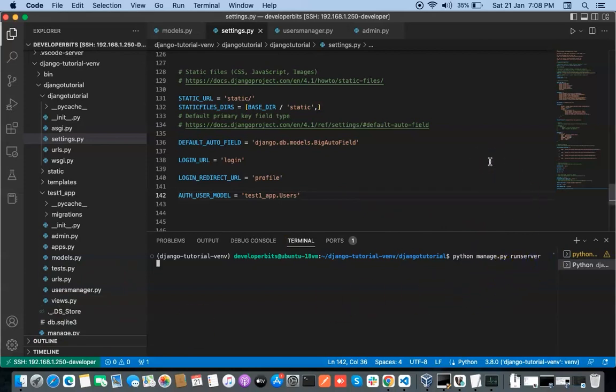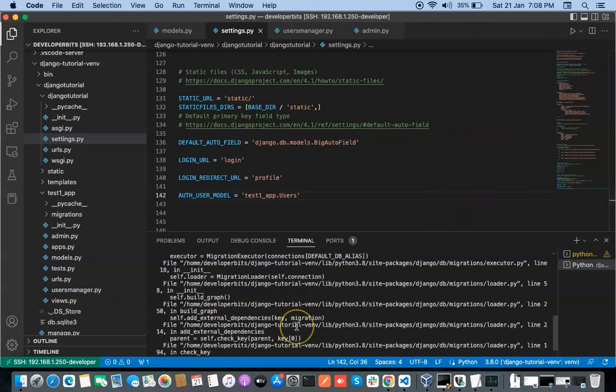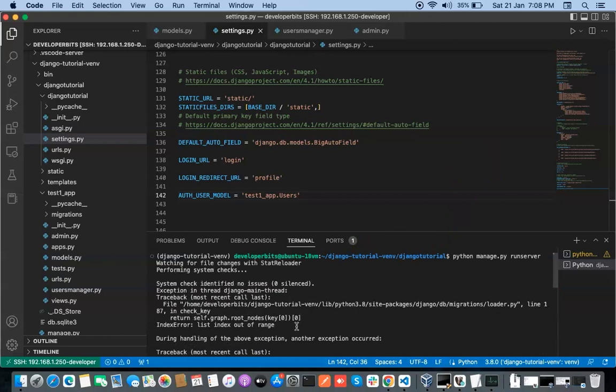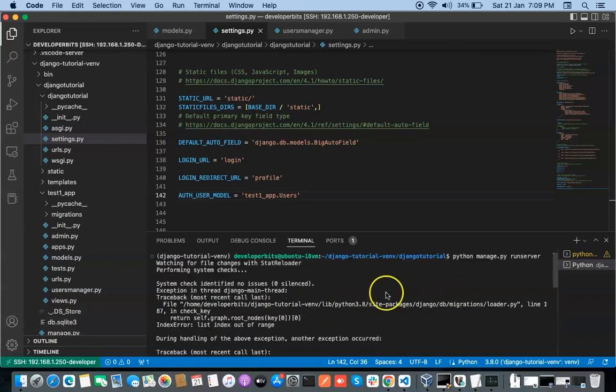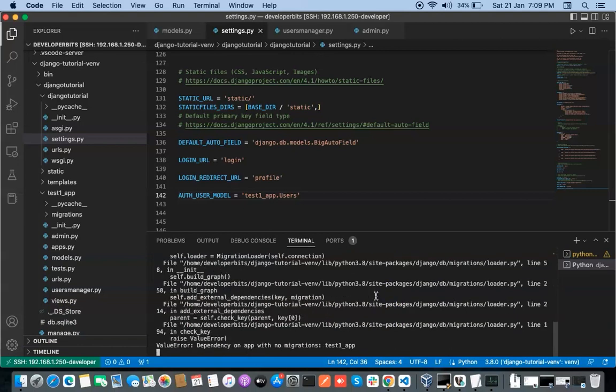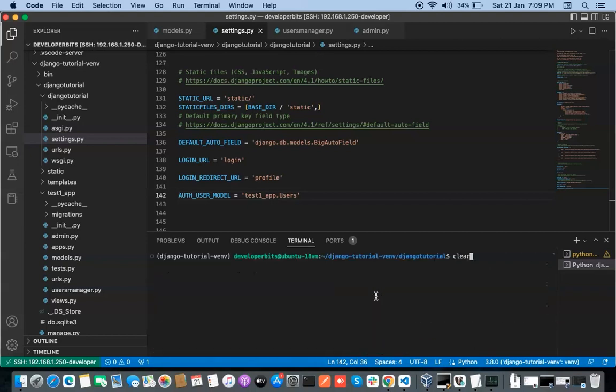Just run it. So you can see there is some error. Let me check what the error is and let me correct it. In order to get rid of this error, we need to do migration. So just clear it and do the migration.